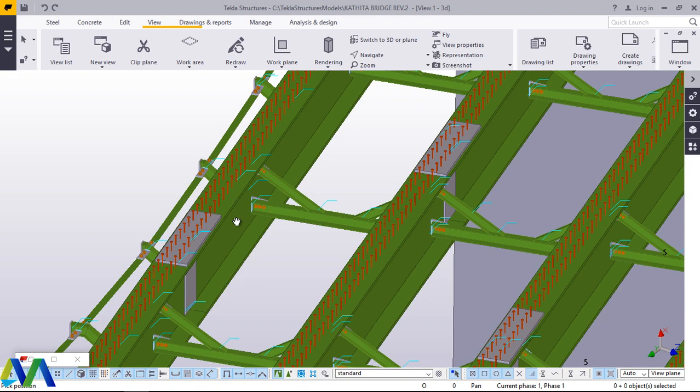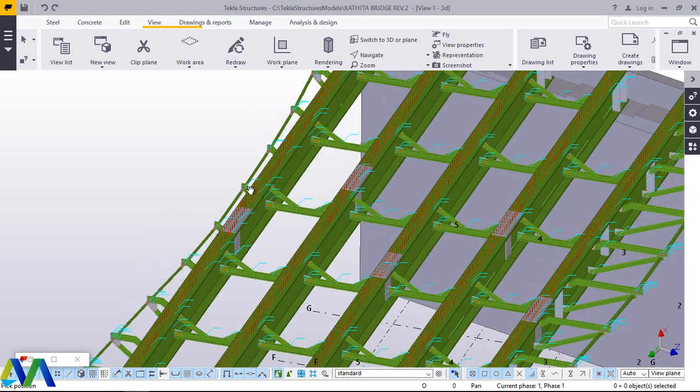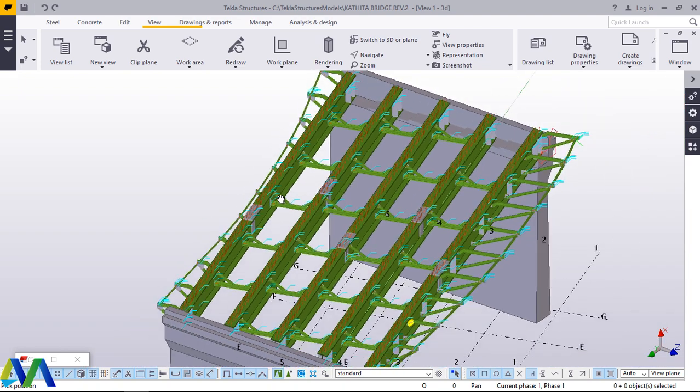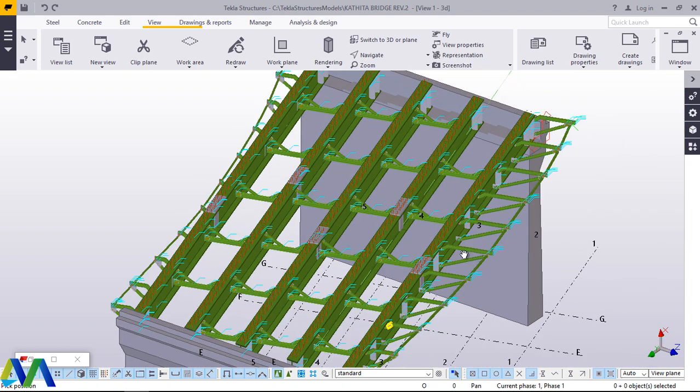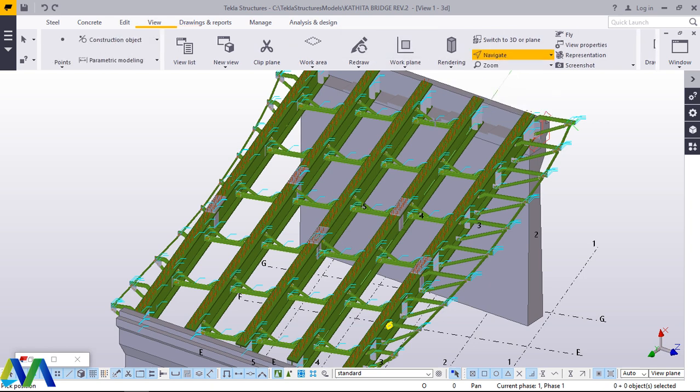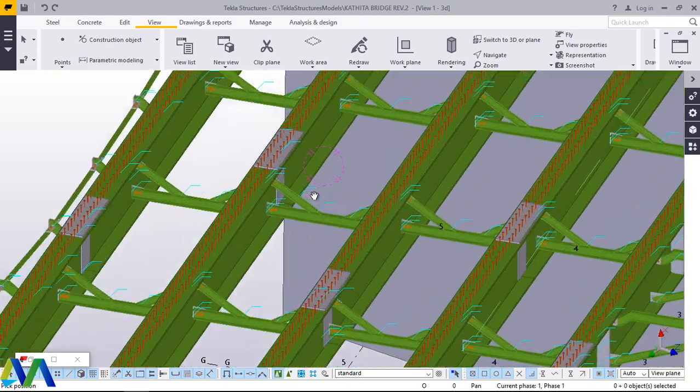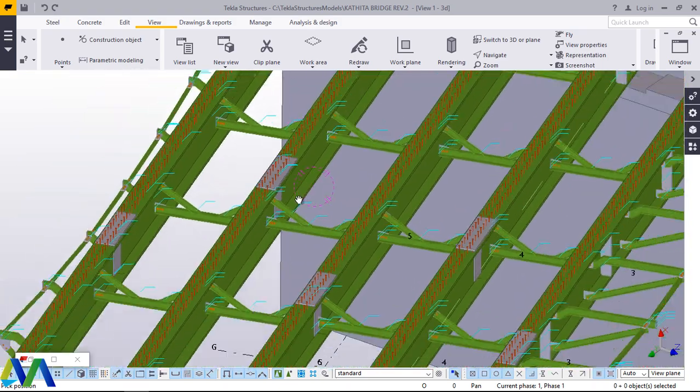The walkway will extend 1 meter inward, and also from this end 1 meter. The rest is left for the passage of vehicles and all that.